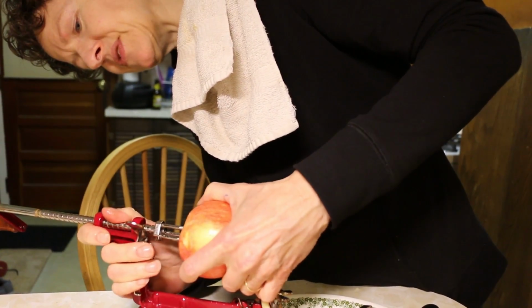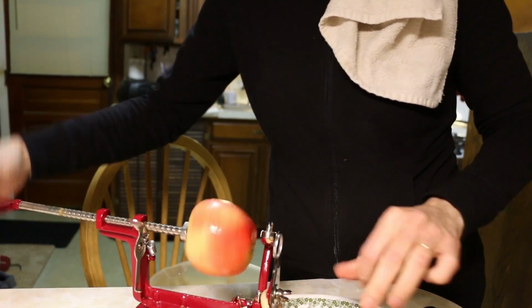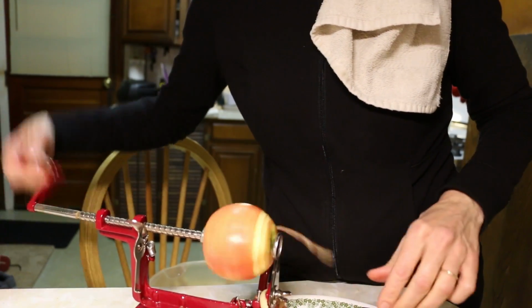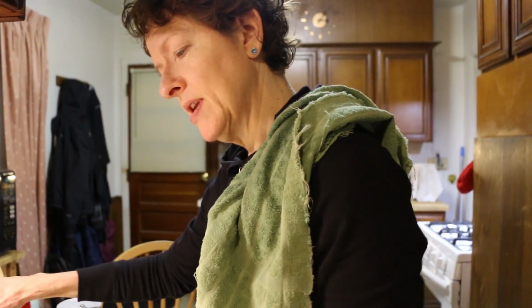Well, I mean, one thing you want to do is use not huge apples, which I thought I did in spades, but okay, it's better. Alrighty. Wow. So fast. Yeah. Okay, I'm done with the slicing and the dicing, and I'm now going to do the sprinkly part. You want to mix up the stuff in this here recipe.